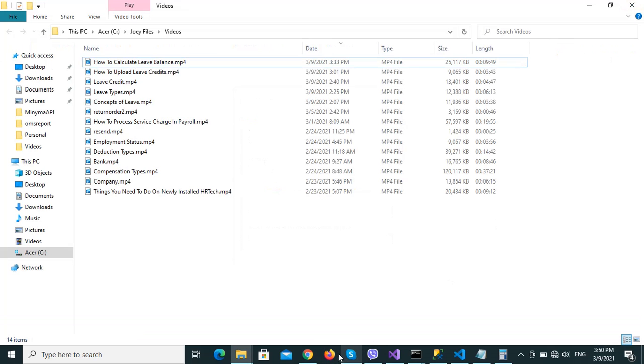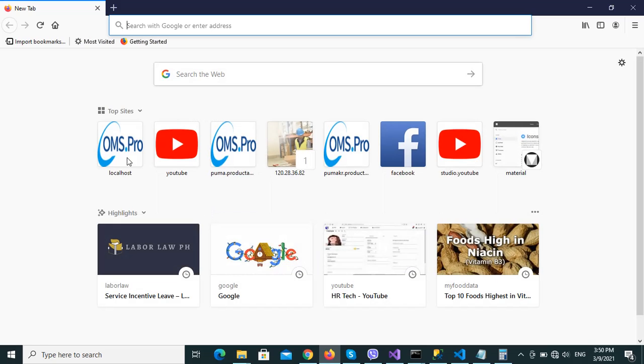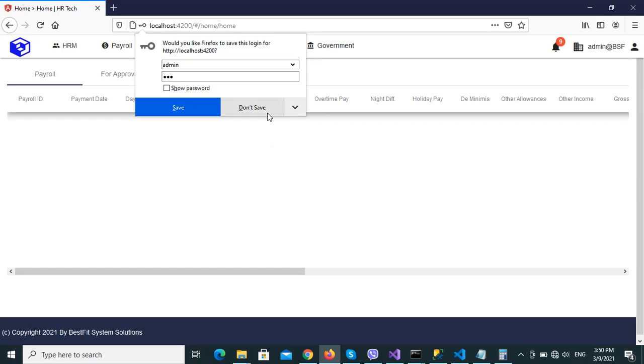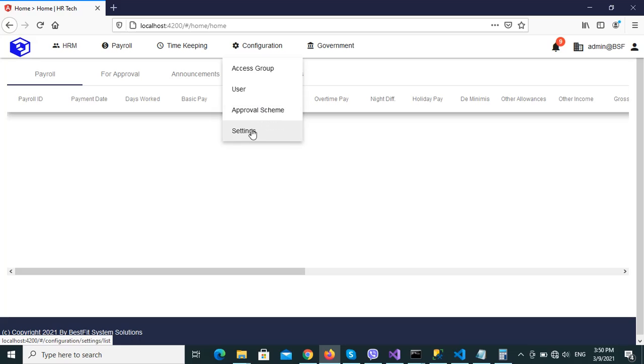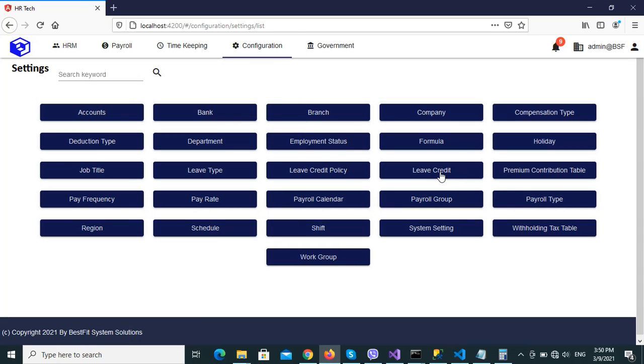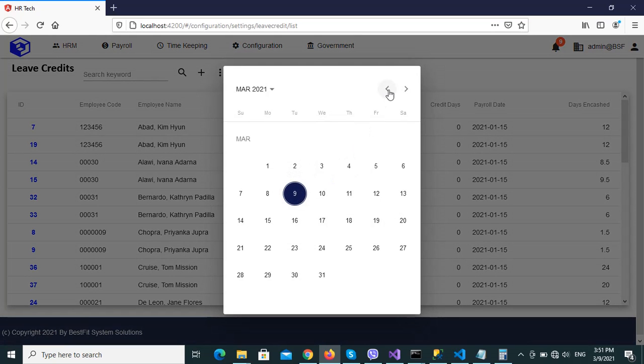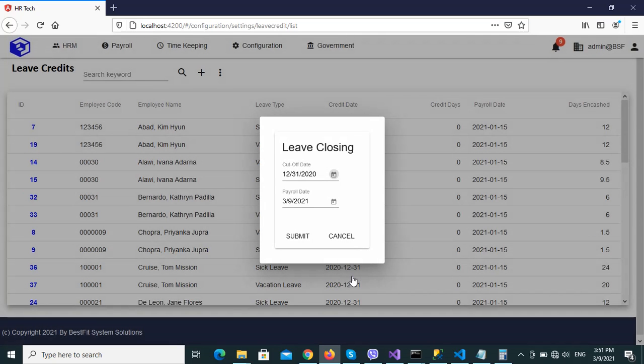Let me just log in again to refresh everything. If we now go to the settings and then leave credit, and I say operation leave closing, that will be December 31, 2020.